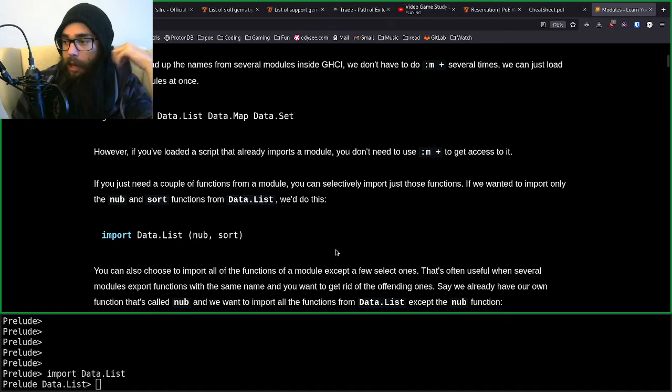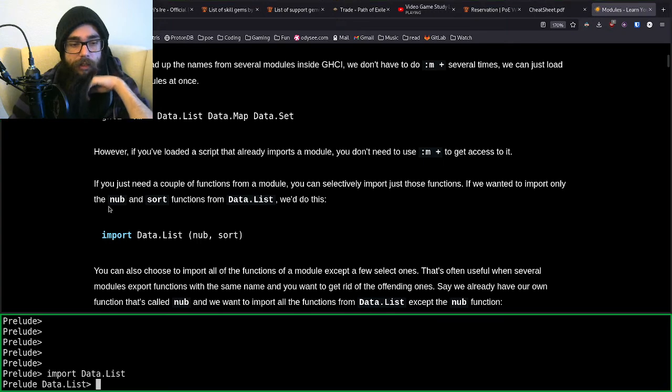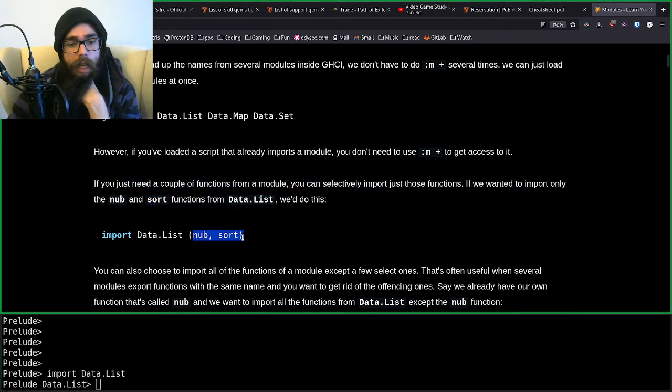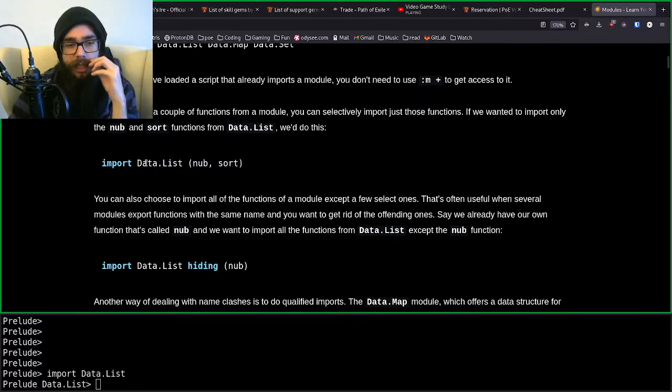Yeah, the :m is in GHCI. That thing can't be used in code. Yeah. This is specific for the interactive shell, right? This is the interactive environment. This is an actual file. Like :t, yeah. Right. And we can just import the ones that we need, which is the best way to do things, I guess.